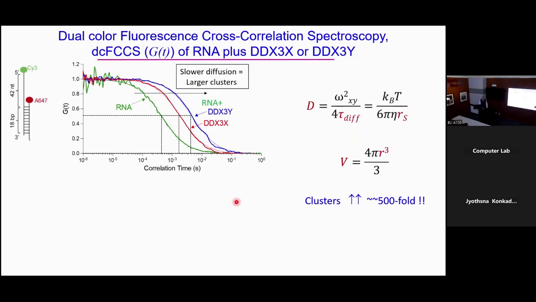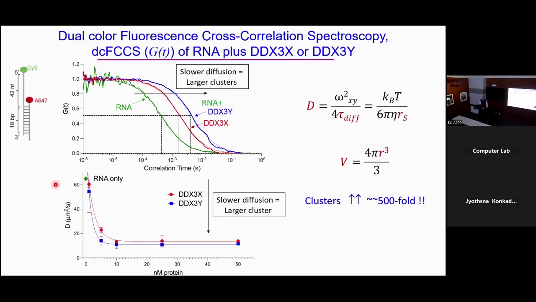So what we have found is that the protein binds in clusters. And it's not just 1 or 2 proteins that bind to the RNA, but many, many dozens of proteins are present in these clusters that are diffusing at this much lower rate, a millisecond or a few milliseconds, rather than a couple hundred microseconds. This was a big surprise. And also, it takes very little protein to get the diffusion constant to come from, this is 80 in the units of a micron squared per second, down into 10 or so. So only 5 nanomolar protein is producing these large particles. So again, it was a very surprising finding, which was hard for us to believe at first.